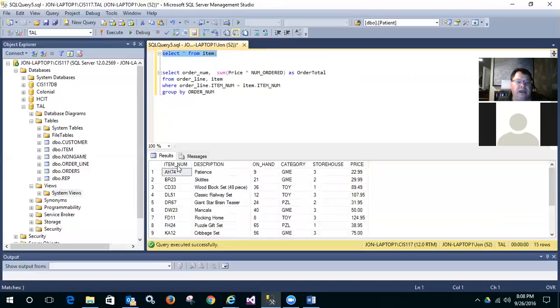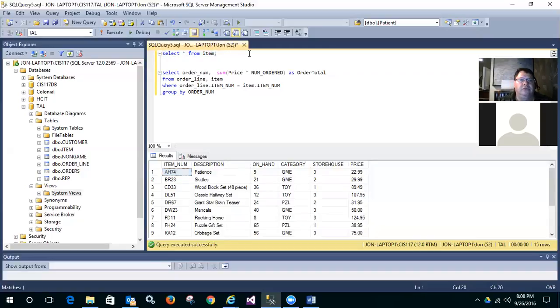And the item, I have the item number, the description, the on-hand quantity, the category, the storehouse it's in, and the price. A lot of this I'm not really interested in. I need the price, and I need to go back to order line in order to know how many we ordered in that order. So I can say if I bought 5 at $22.99, then that's going to be 5 times $22.99 to get the total.